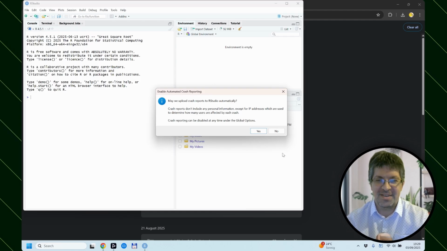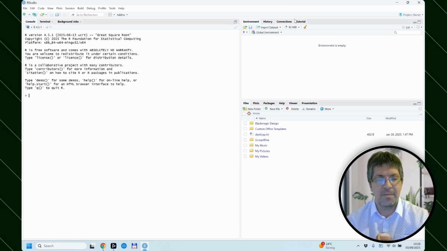And we are in. So let's send automatic crash reports, if any. So yes, and we are done. Congratulations on successfully installing R and RStudio.